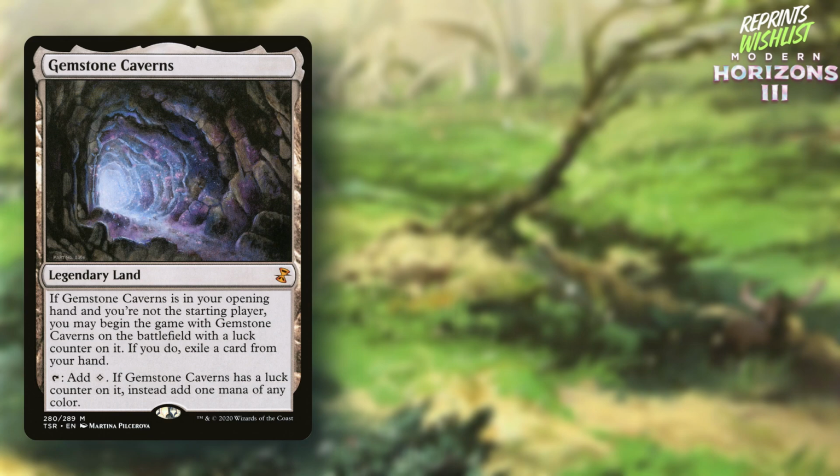Here on the lower end, this kind of goes from least desired to most desired. All of these would be good reprints, but some, as we get towards the end of the video, are going to be a little bit more heavy on the wants. I'll explain when we get there.